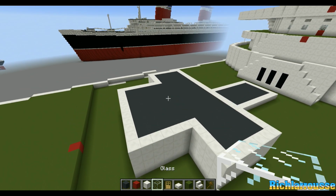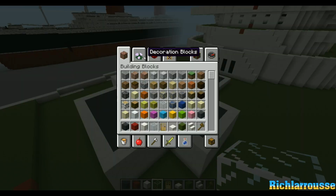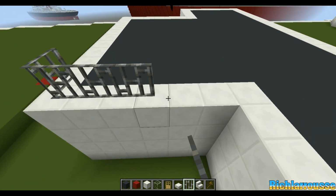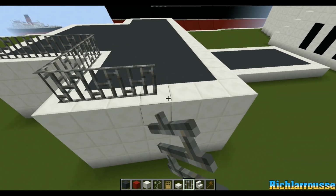And what we want to do now is add handrails around the top. So I get our handrails, which are iron bars effectively, and then go all the way around with that.